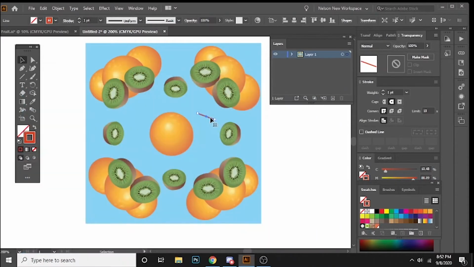And I'm going to spread the lines around, just to give it a little pop of color.